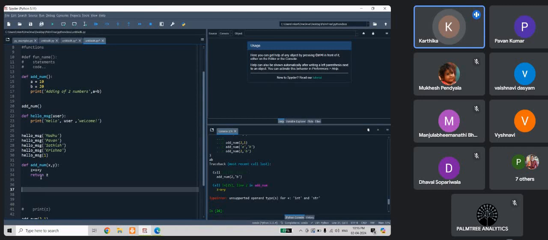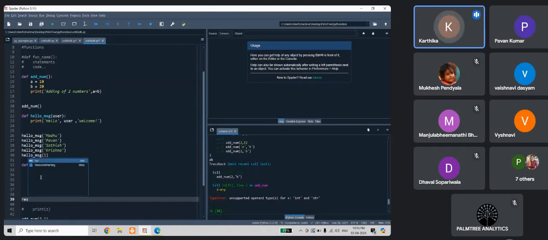So till now we were only passing values to a function. It will do some work with those values and come out. But now it will work on that function call and it will also give us a value. Let's see that. Say for example, I am declaring a variable called result. In this result, I'm calling the function add numbers, and it needs two arguments. I'm giving 10 and 20.